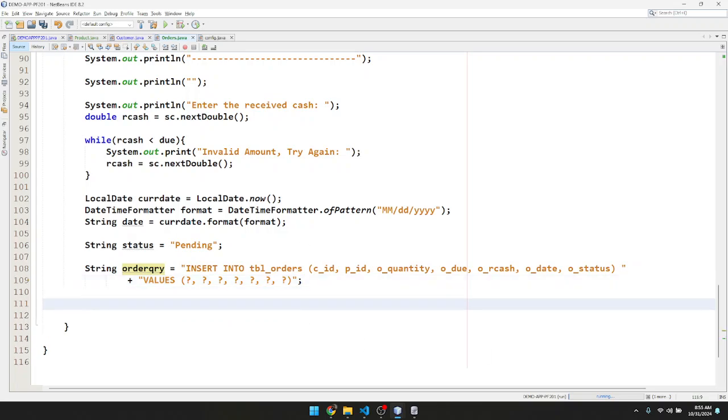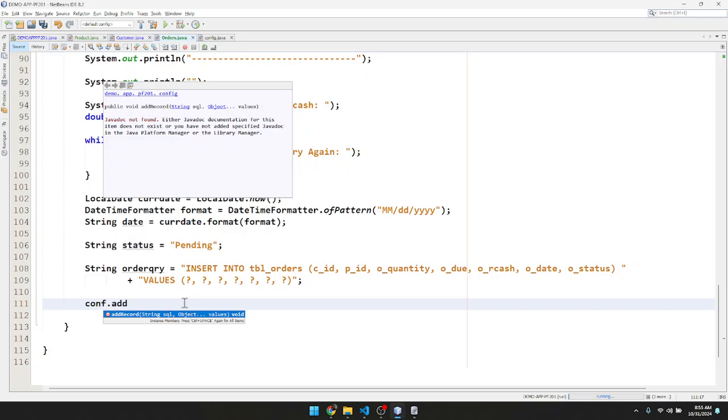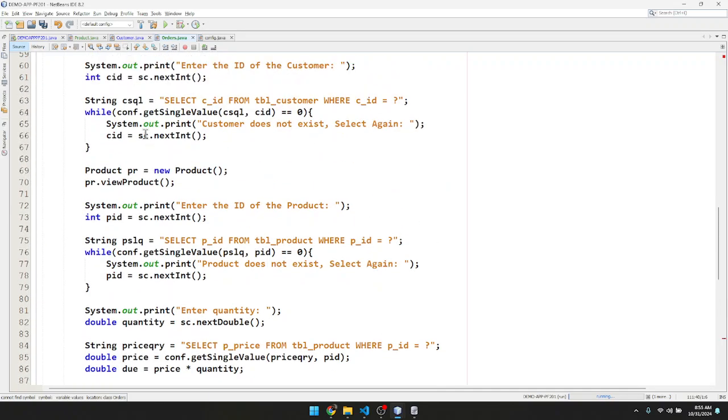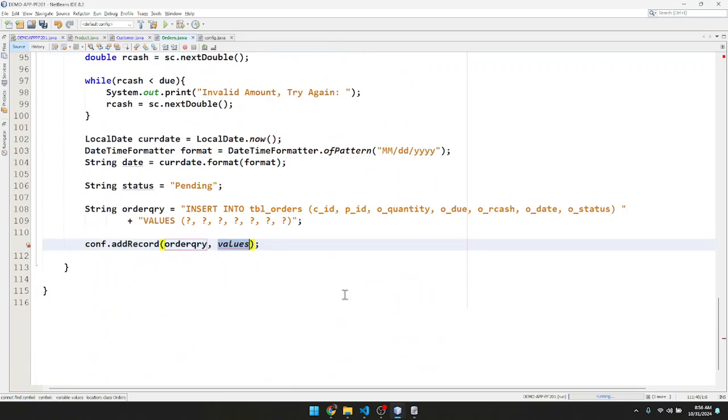After that, we query using conf, which I declared above in this method, that add record. You just have to call order query providing 7 parameters for values. So you can reuse the variables starting from CID to PID to what?